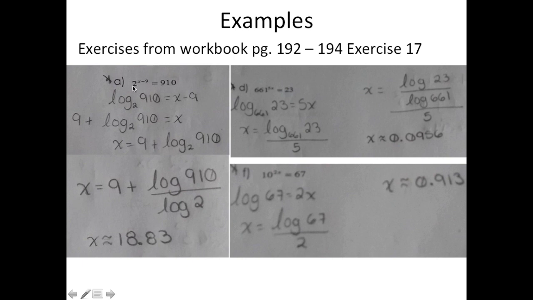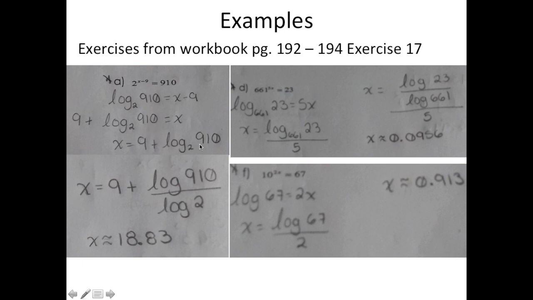If I give you this equation, 2 to the x minus 9 equal to 910, the first thing that we would try to do is put this 910 to a base 2, but it's going to be kind of hard. So if we are using the calculator, we can go ahead and use a change from exponent to logarithm. So you would have log base 2 of this number, it's equal to x minus 9. So I have so far log base 2 of 910 is equal to x minus 9. Now x minus 9, this negative 9, I can take it adding to the other side, and you would have 9 plus log base 2 of 910.